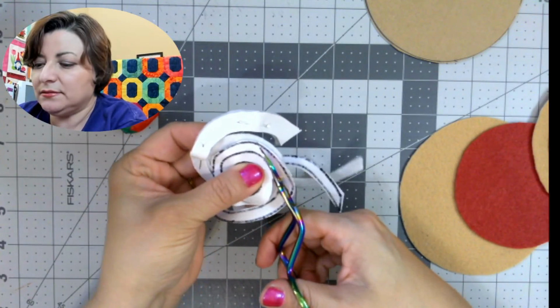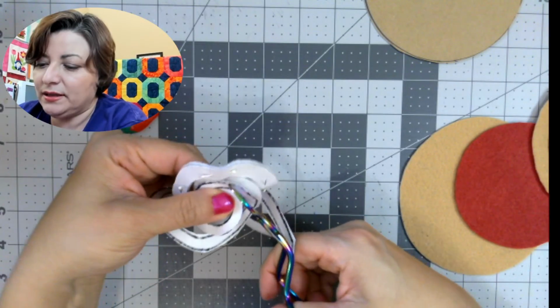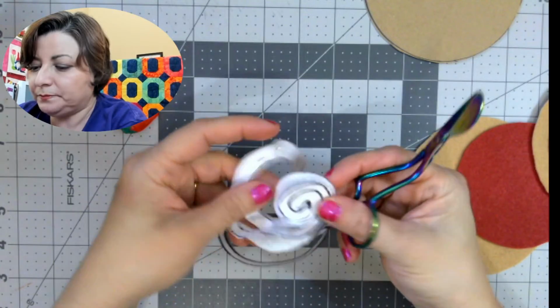Does that make sense? Am I making sense? Sometimes talking and sewing at the same time causes problems, but we're okay.